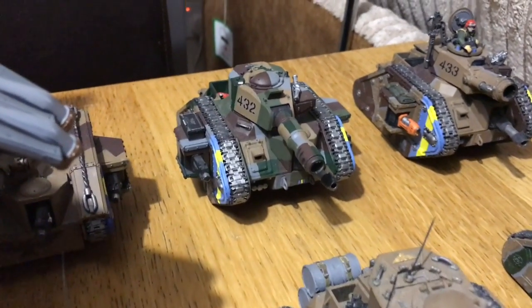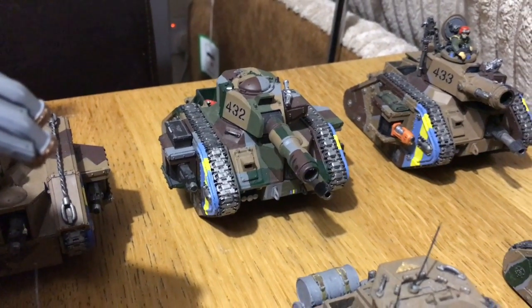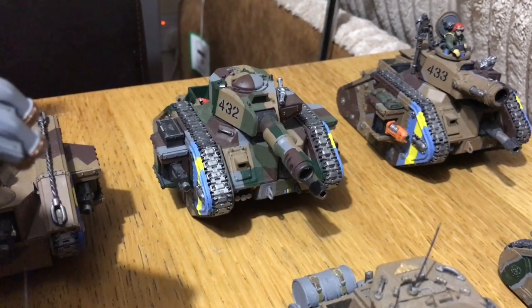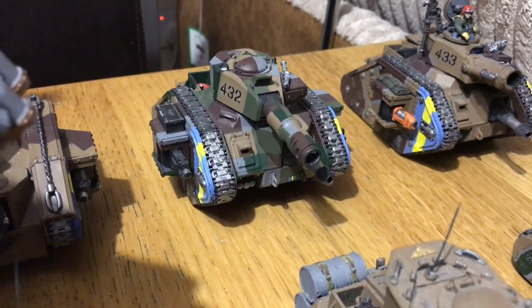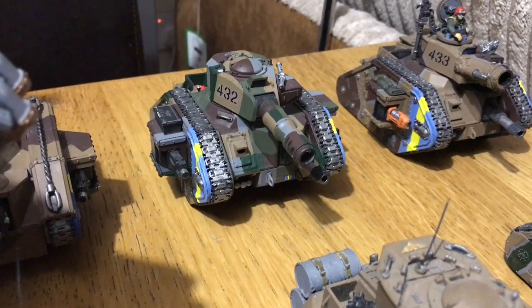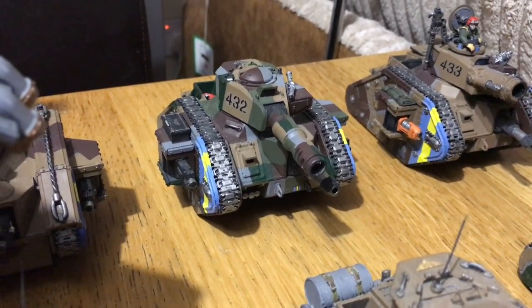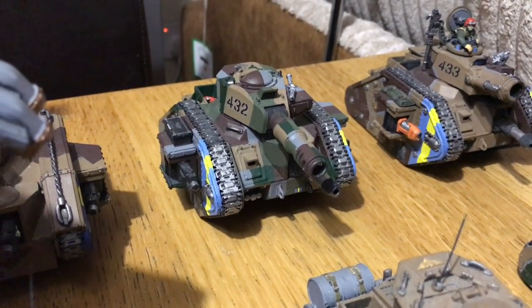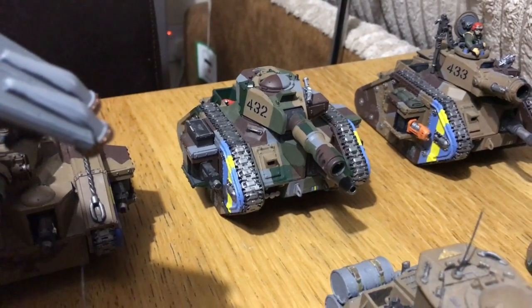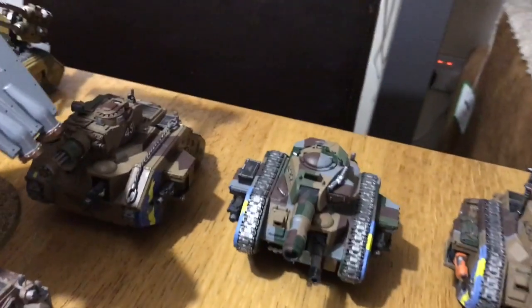In the middle there we've got a standard Leman Russ, but in a slightly distinctive colour scheme. I went to the Tank Museum in Bovington, which I highly recommend if you've never been, and I saw some of the tanks that were posted in Berlin during the time when that city was divided, and they had a unique camouflage pattern basically to blend into the other buildings. So I kind of copied that and went for a square sort of pattern of camouflage instead. It's just something a little bit different really, I suppose.